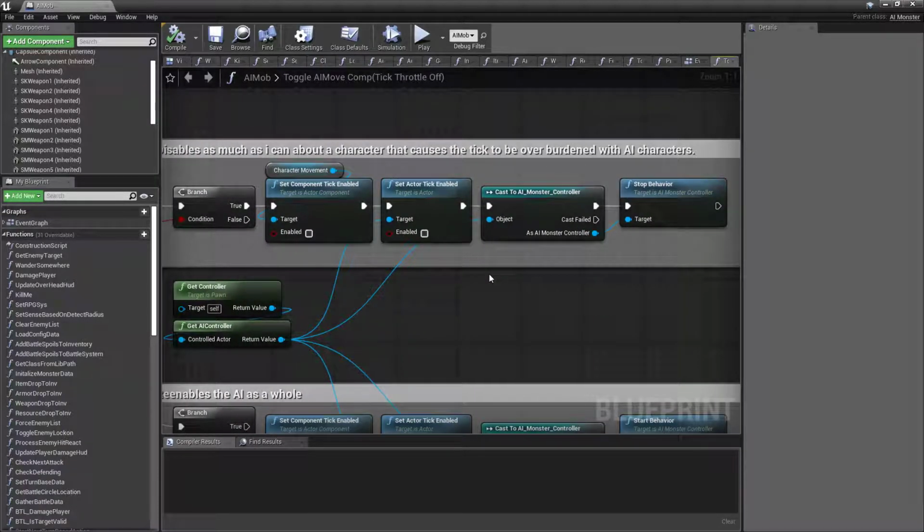And this dramatically changed the frames per second that was used for operating, especially the behavior tree. So I stopped the behavior tree, I stopped the actor's tick, and I stopped the character movement component.